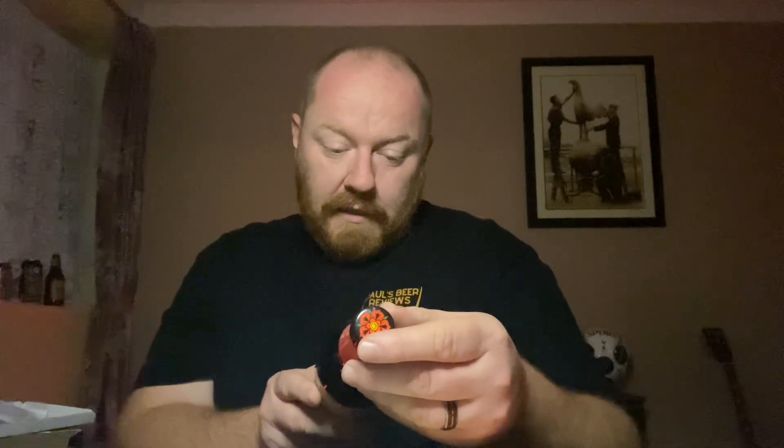Plenty of spiel on the back. It says appearance should be rich, dark, chestnut red. An aroma of grassy hops balanced with toasted malt. And a flavour of grassy hops balanced with toasted malt again. Medium bitterness and quite strong sweetness apparently on this one. Contains malt with barley, wheat, hops, water and yeast. So yeah, 4.8% ABV beer from Lancaster Brewery — Lancaster Red.